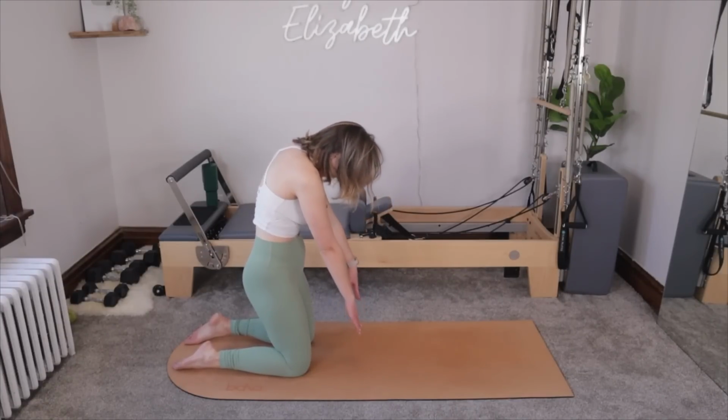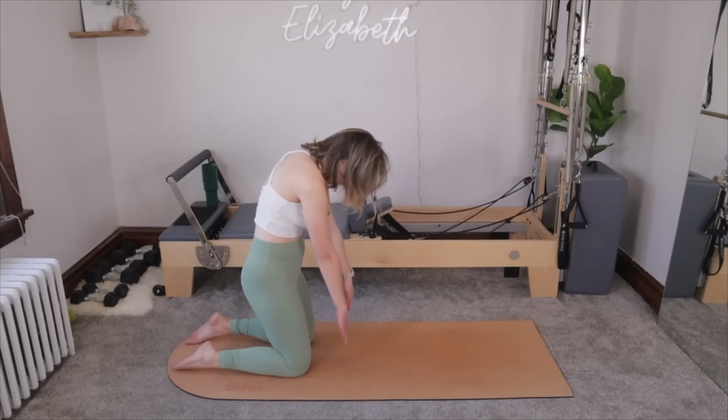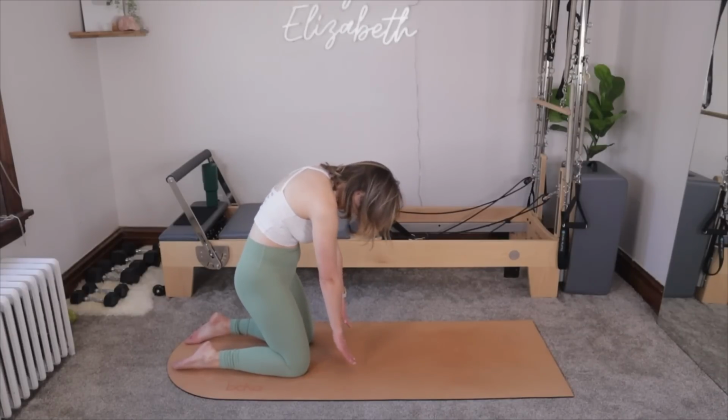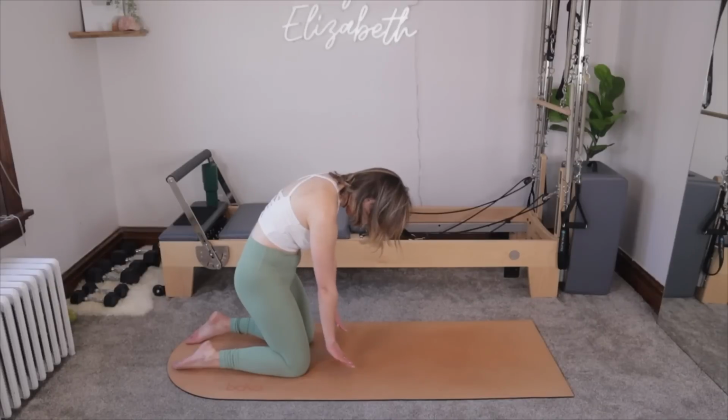Lift up from the abs to press right back down and lift. To press, one more time, lift. Press and hold it there. Bend the elbows into your sides and push the arms to straight.